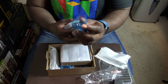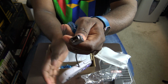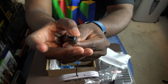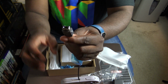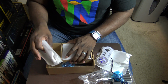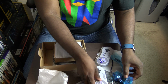Now, one thing I noticed is the connection piece. The traditional Super Nintendo connection for the controller is not present here. This one uses what the old Nintendo Wii used and the Wii U. So I guess you could plug this into a nunchuck and use that as well. But we'll get into that a little bit more in a few. So we got one controller here. It does come with, it looks like, a second controller. Like I said, I already know because my wife has it. But a second controller here. So we got two controllers.